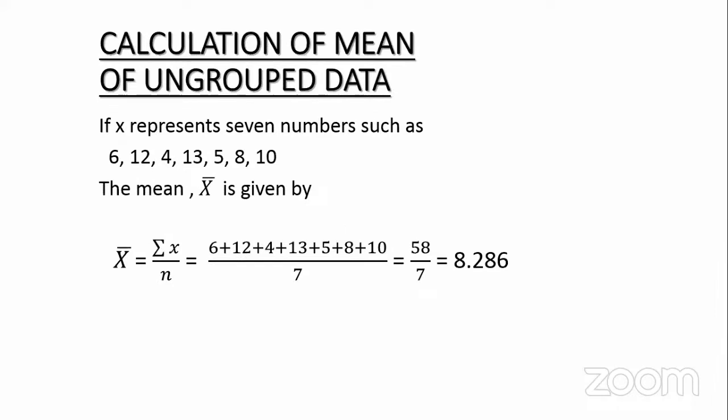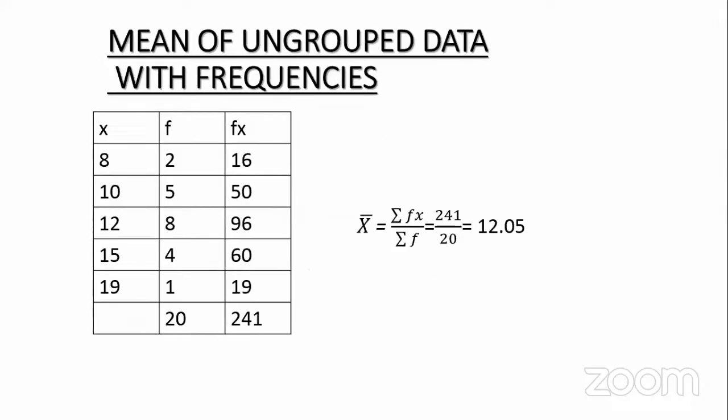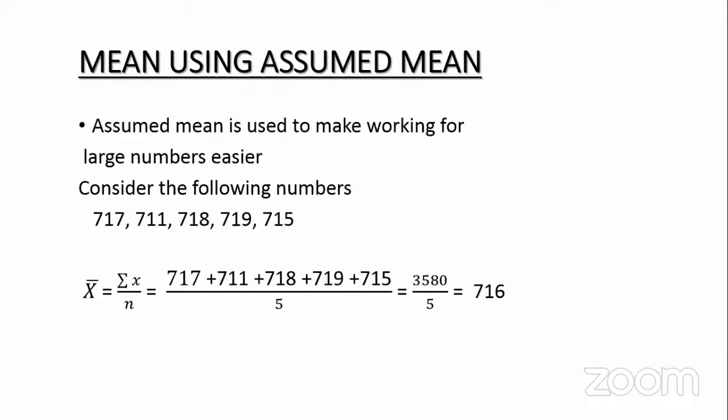So you started by looking at the formula for mean, which is just very basic, as I've shown there, but I don't want to go through all those things because I was listening to what you are doing, and you have done everything up to this bit. This is where, after this place, you shifted. So let me start here. This is what you're asking, the issue of assumed mean. Assumed mean is used to make working with large numbers easier. And that is exactly what Mr. Mburu is saying. We want to make the numbers friendly to manipulate.